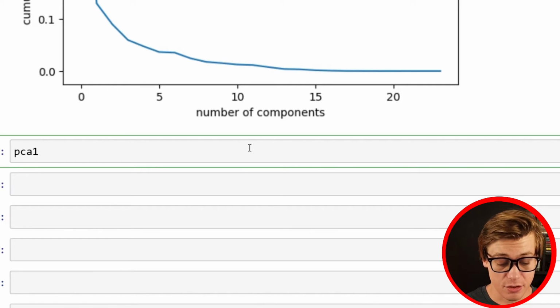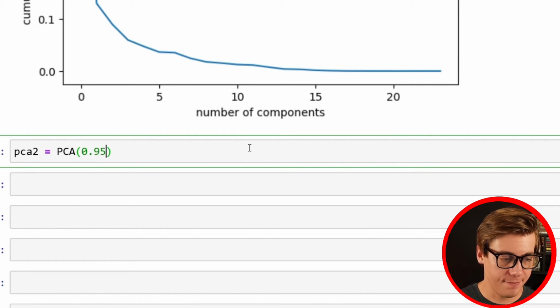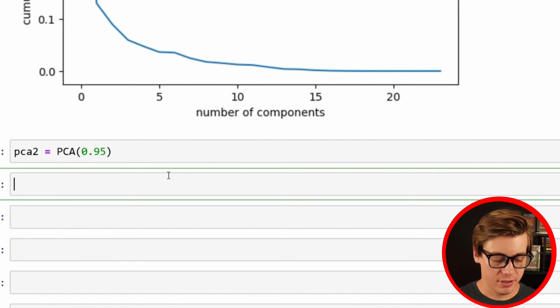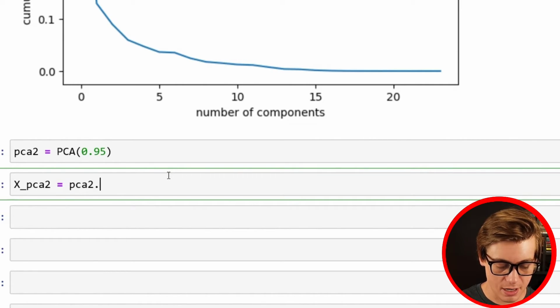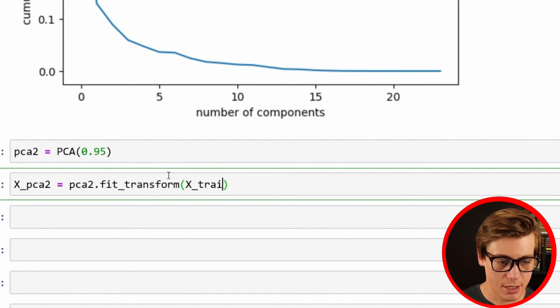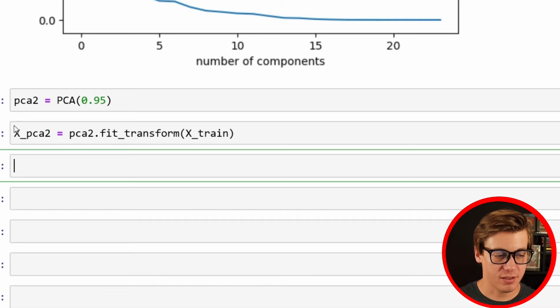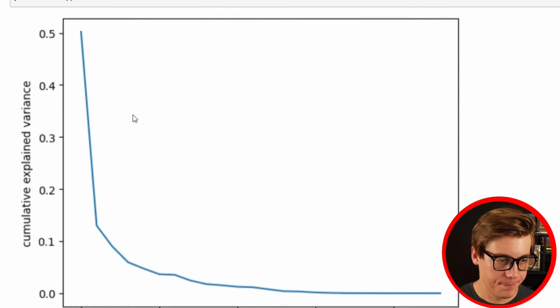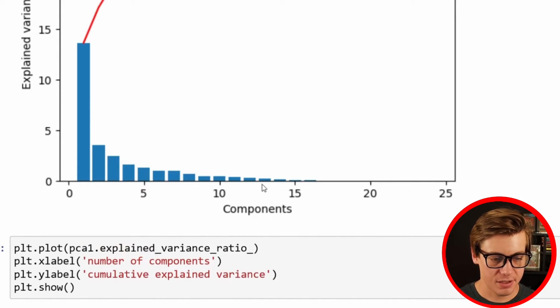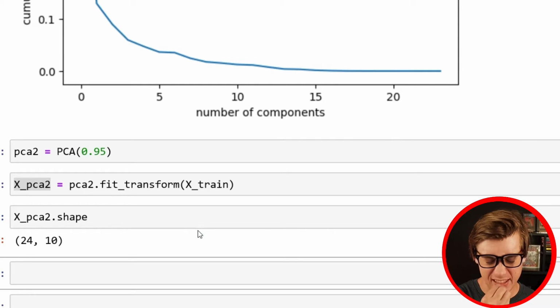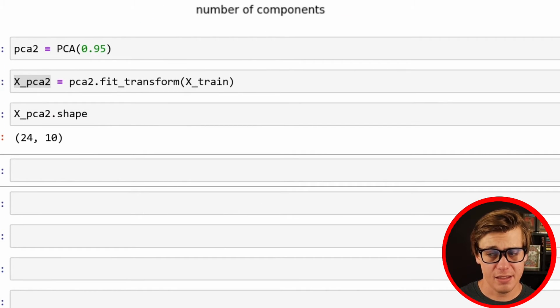So we're going to name this PCA2 since we just did PCA1, and we're going to say PCA and throw in here 0.95, okay? And let's start building this out. So again, like earlier, X PCA2 equals PCA2.fit_transform. And we'll throw in over here X train. And now if you want to see how many components for 95%, you can just literally throw in shape. So copy this over here, dot shape, and it should probably be around 10, as it does dwindle down a bit over here. And you can see 10 was the correct answer on that.